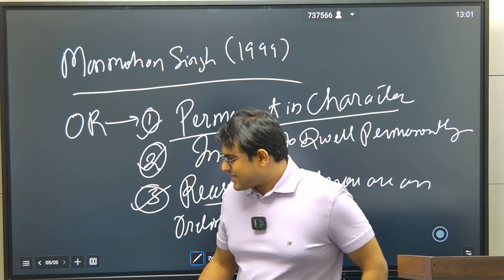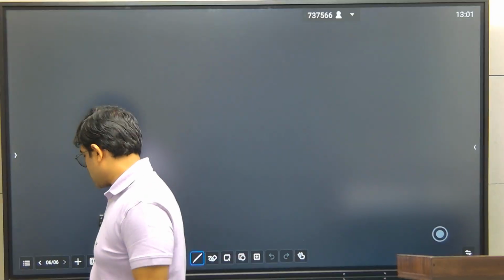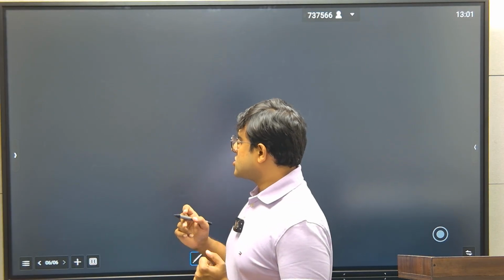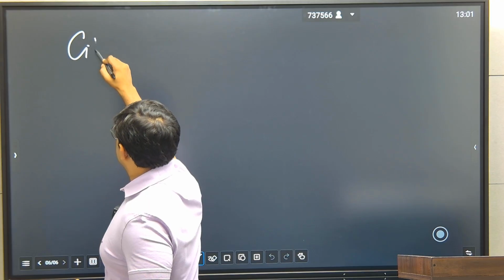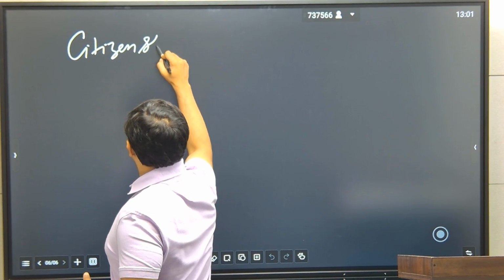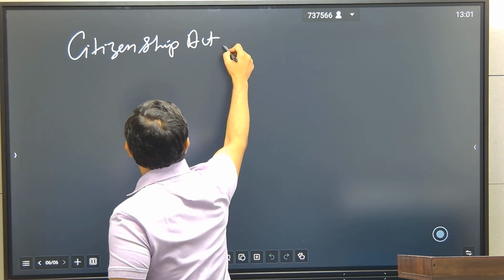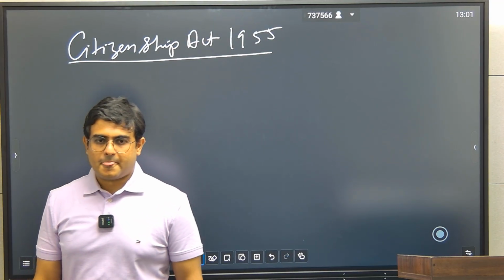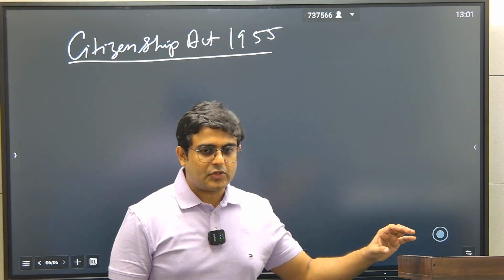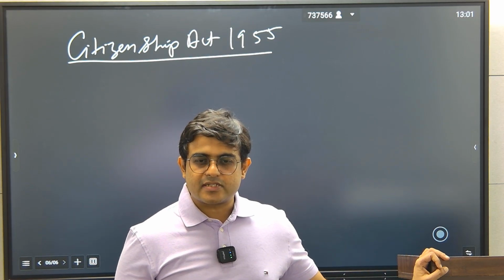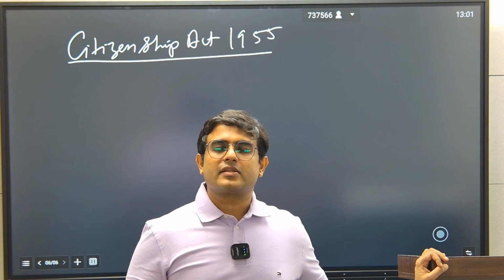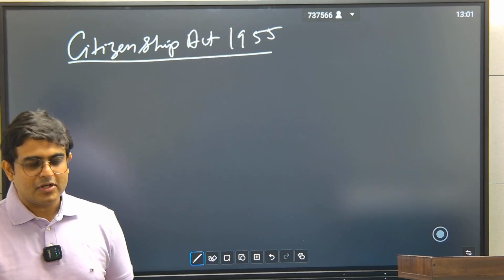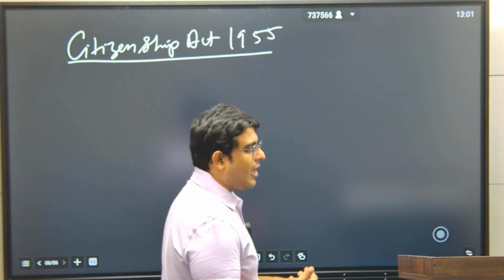Now, let's come to the Citizenship Act as well. This is also needed to understand the special intensive revision in totality. So, Citizenship Act 1955. Okay, so there is a provision that to vote in elections, to find your name in the electoral roll, you should be a citizen of India. Now for that, there is the Citizenship Act to decide who is a citizen of India and who is not.